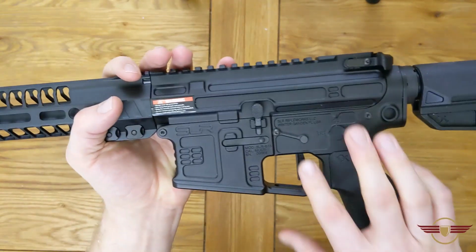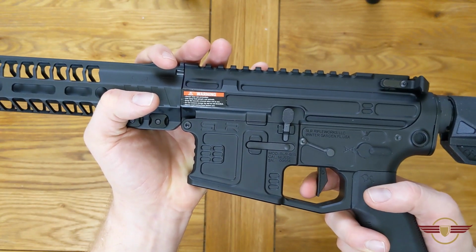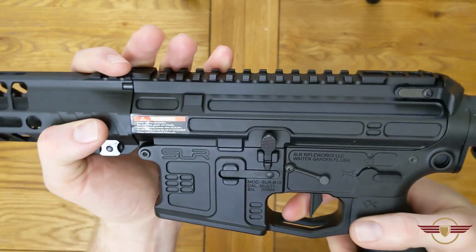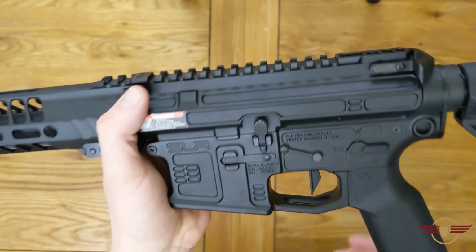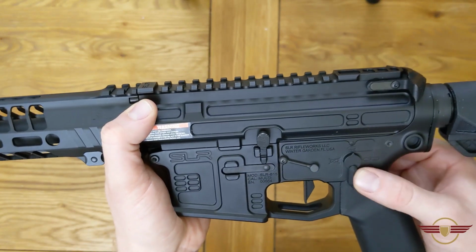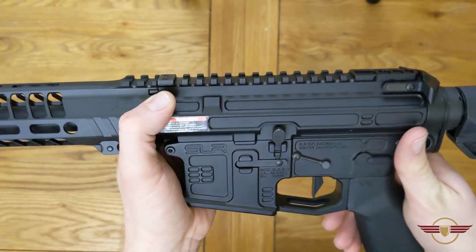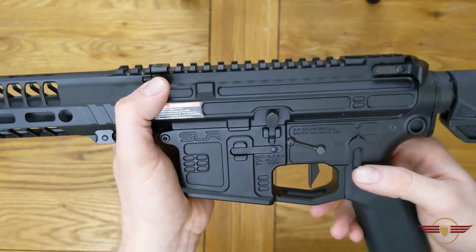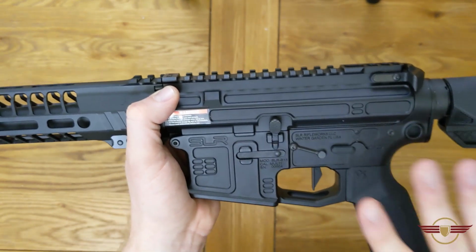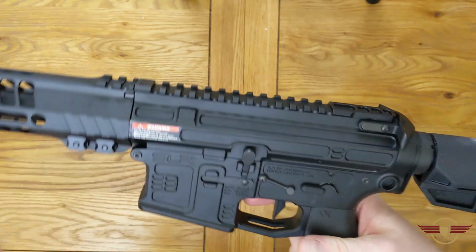You've got a nice flat trigger there. That is a very sharp pull, it's almost like it's an adjustable one or something. Very tiny little trigger pull, that's really nice. You've got your fire selector, standard AR-style fire selector, clicks really nice and authoritatively into place. So obviously you've got your safe, semi, and full auto. Now that doesn't feel as deep a pull on the trigger as it does in a normal airsoft M4 variant, which is quite nice.